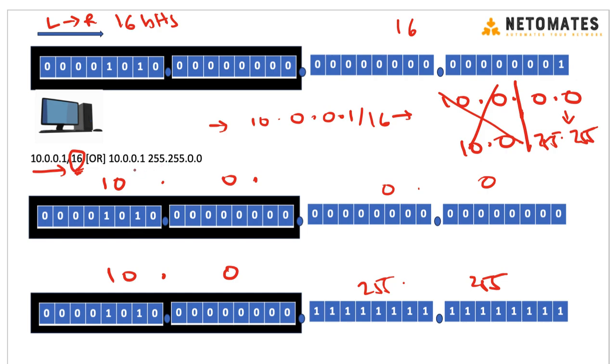Some devices will require the format in this way. So this is also the same thing, but the representation is different. /16 means these 16 bits, right? So 8 bits and 8 bits. So if you put all ones, what is the value? 255.255. So what does 255.255 mean here? When you convert this into binary, how many bits do you need if you put ones? It is 16 total, right? So this is another way to represent it.